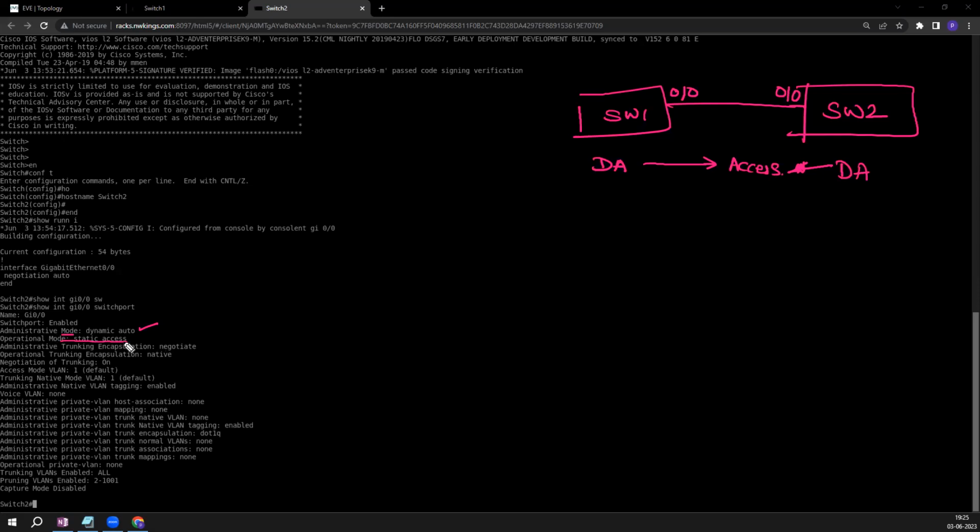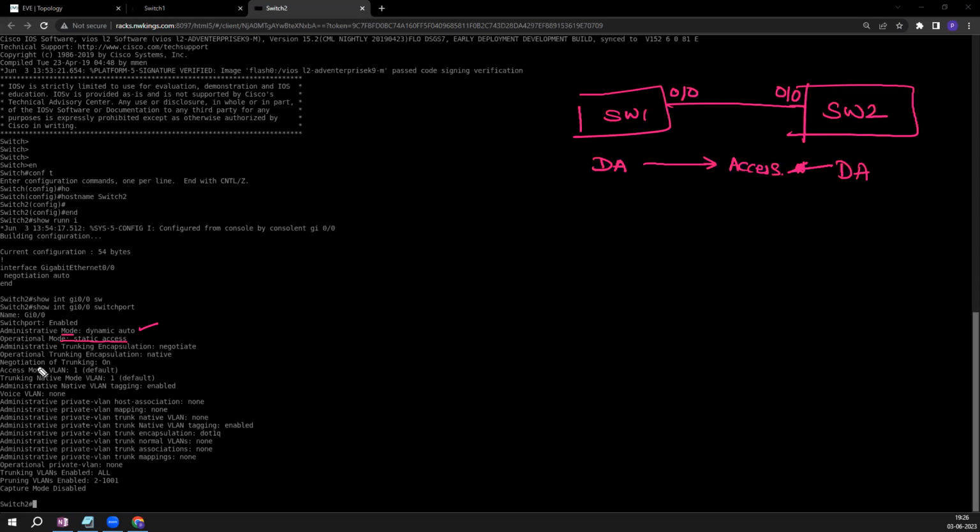Is this good? Are there any students present in the lobby? I don't think so. I had disabled it. Okay, is this good till now? What do we see? By default, it is dynamic auto and it is in access mode.